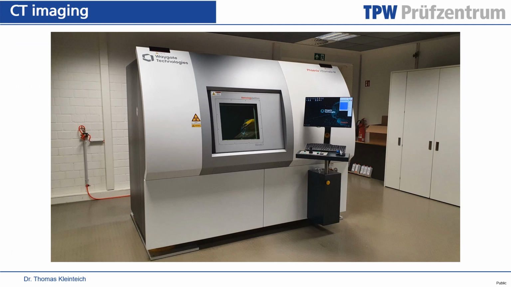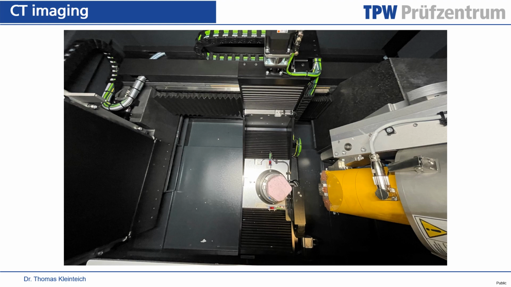And this is what an industrial CT system that we have available at TPW Prüfzentrum looks like. From the outside, it's more or less a big box, and it has to be a closed system like this because, as I said before, it's working with X-ray radiation, and one has to be sure that there's no X-ray radiation contaminating the outside of this machine, so that it's safe to work with these machines or that they have them in a safe environment. Then if you open the sample chamber of the CT and you look down into the machine, it basically looks like this.